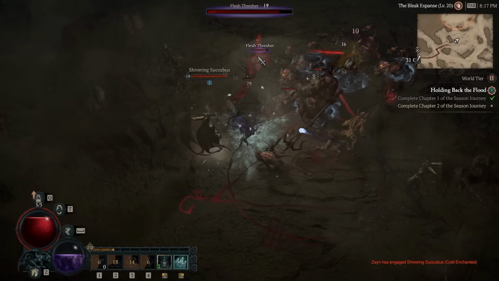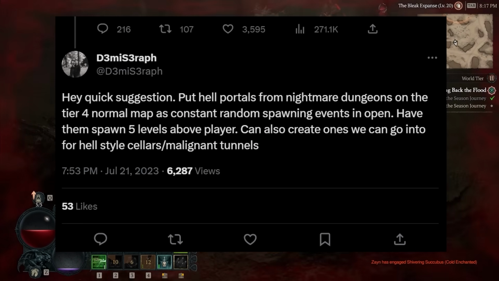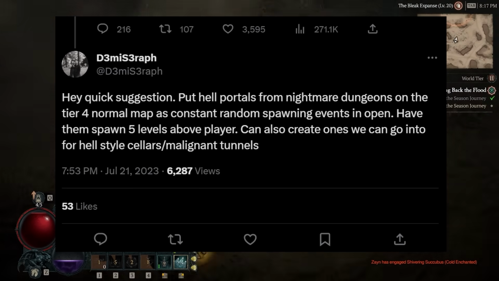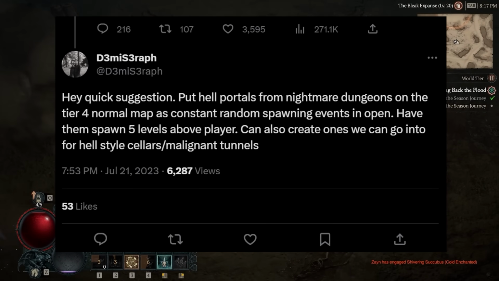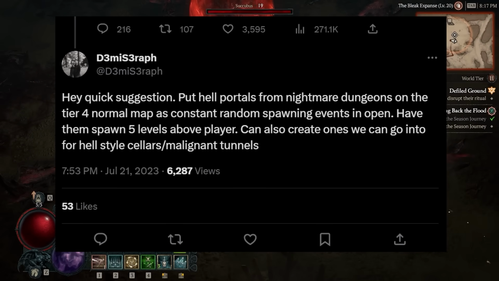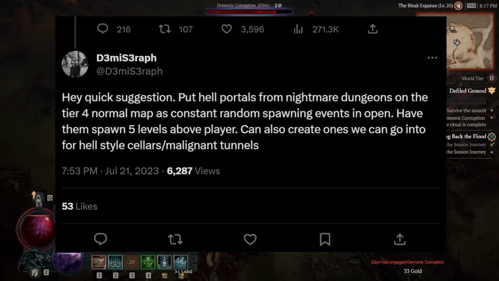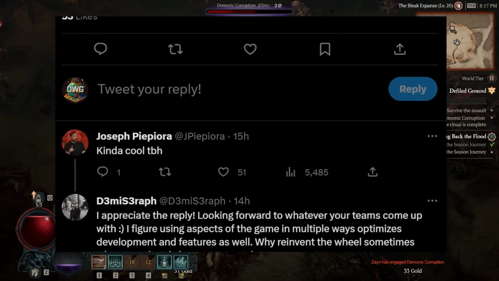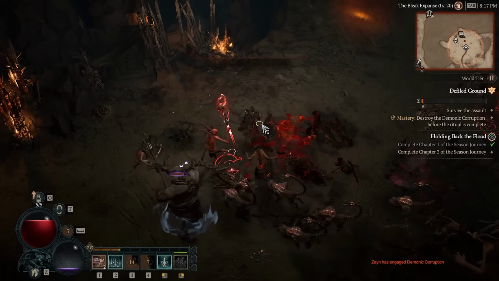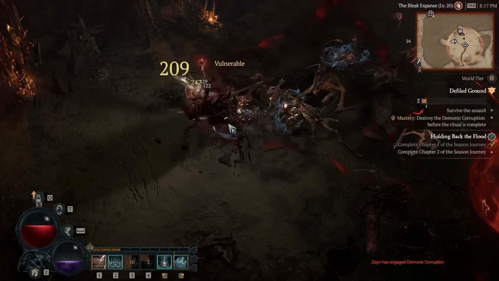All right, let's get back to it. So we have this one right here. Hey, quick suggestion. Put hell portals from Nightmare Dungeons on the tier 4 normal map as constant random spawning events in the open. Have them spawn 5 levels above the player. Can also create ones we can go into for hell style cellars and malignant tunnels. Great idea. And you know what? Joseph agrees. He says it's kind of cool, to be honest. So maybe, just maybe, this is a kind of feature that we can expect in the future. It looks like they're looking into it.